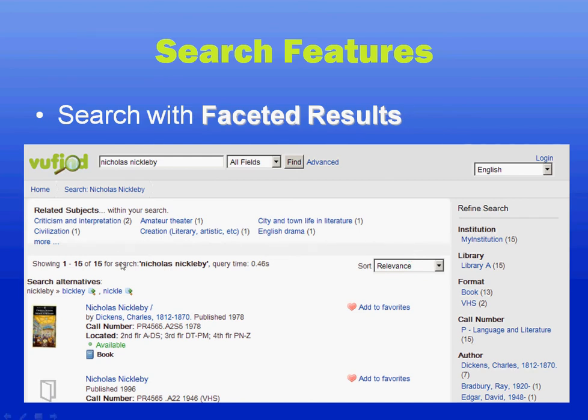After you perform a search, you get a screen that looks much like this one. One of the key features of Viewfind is that it offers faceted searches, showing trends in the result set and allowing users to narrow down their search simply by clicking. This exposes a lot of your useful library metadata without requiring your users to know how it is structured in advance. They just do a simple Google-like search and then can navigate through the results as they need.